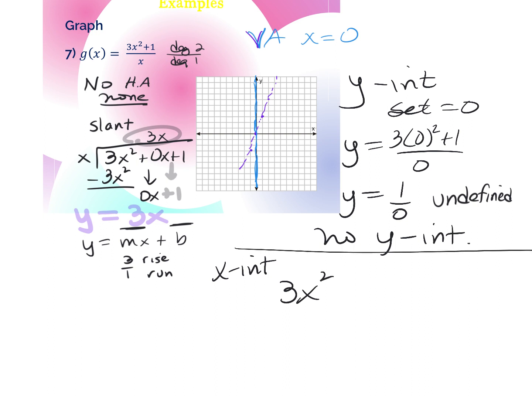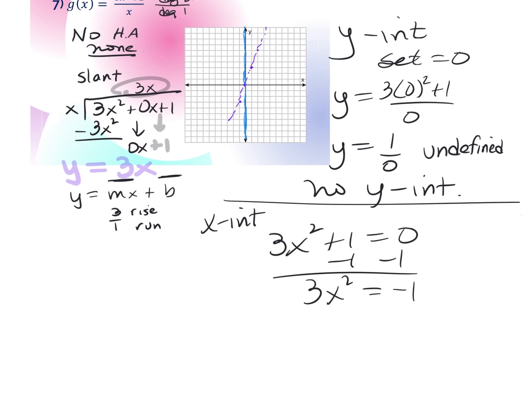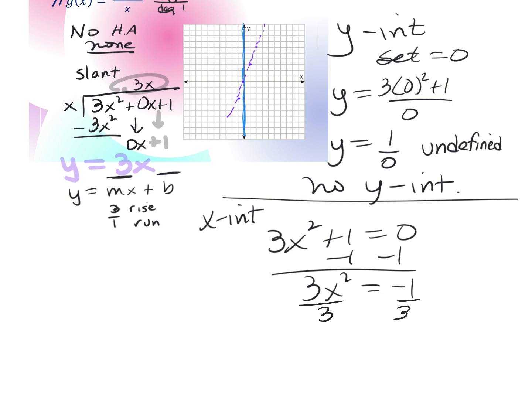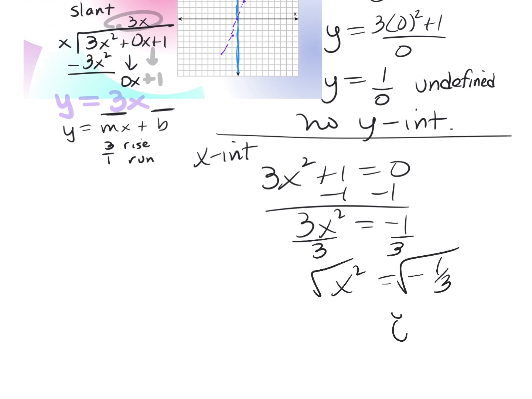So 3x squared plus 1 equals 0. As soon as you start this process, you can see that you're going to be solving for an x squared, and x squared is equal to a negative number. This is a clue when you square root it, we're going to be getting an i. So this is also no x-intercepts. Now, just a little bit of preview of what we're going to do tomorrow. Whenever you get something like this and it asks for an x-intercept and it's an i, you would say none.